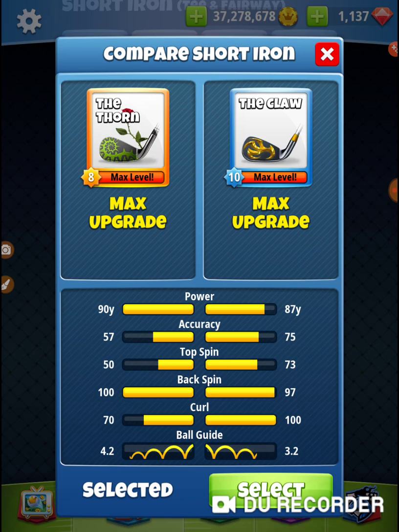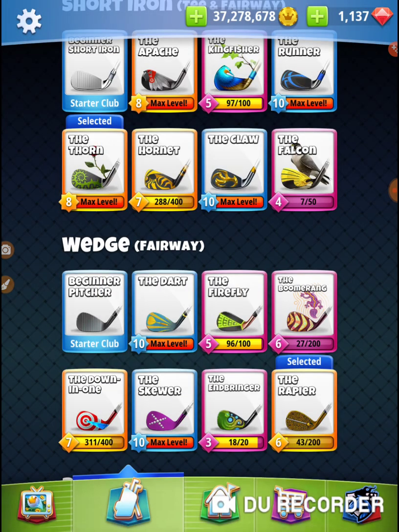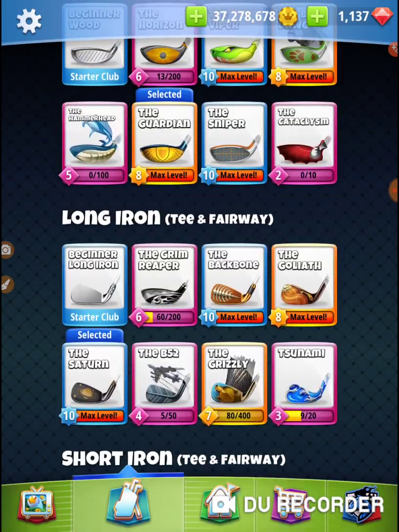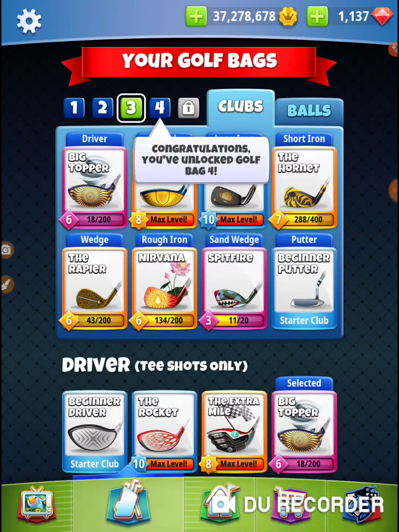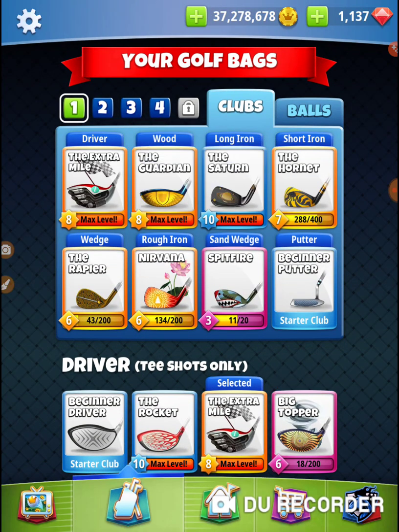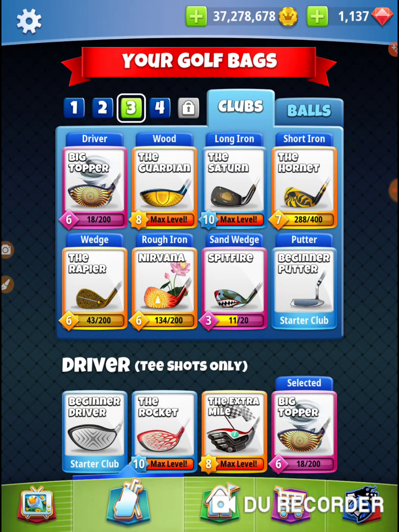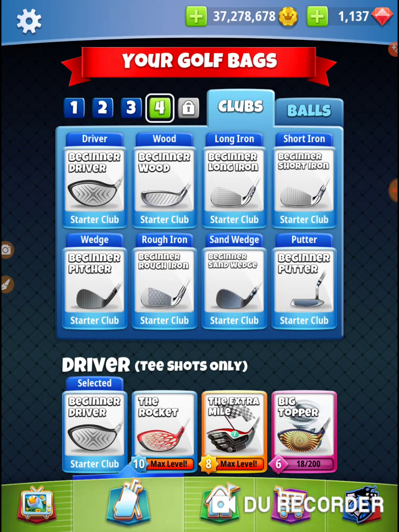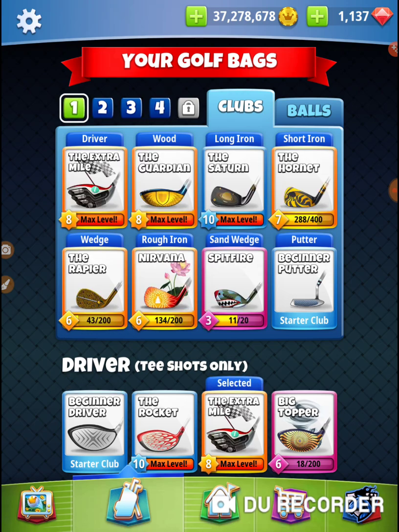But overall, utility-wise, the claw is a better utility club, so that's going to be the club that I'm going to bring when I need a backspin club. I have 3 bags set up here. I have an accurate bag, got a big topper bag. My clan just got a 4th bag. We just got up to the expert level and got a 4th bag, and I have not set it up yet. Today's the first day.